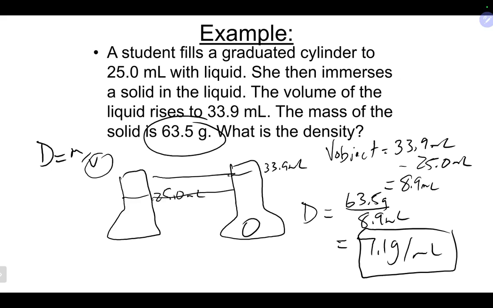It is. So typically when you have two units for an answer, the numerator gets the number and the denominator is usually like per one. So that's how most people would write it. Some people might even write 7.1 grams, a big line underneath that, and milliliter on the bottom. But you just want to note that the number should go with the top unit and the bottom number is usually one. We never usually leave an answer in a fraction where both have numbers. So you should always divide out the bottom number, which means the bottom will always end up as a one, and the top number should end up as whatever the number may be. Other questions?